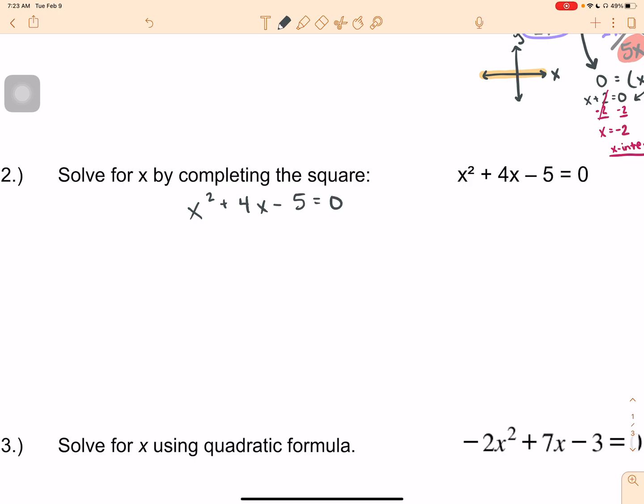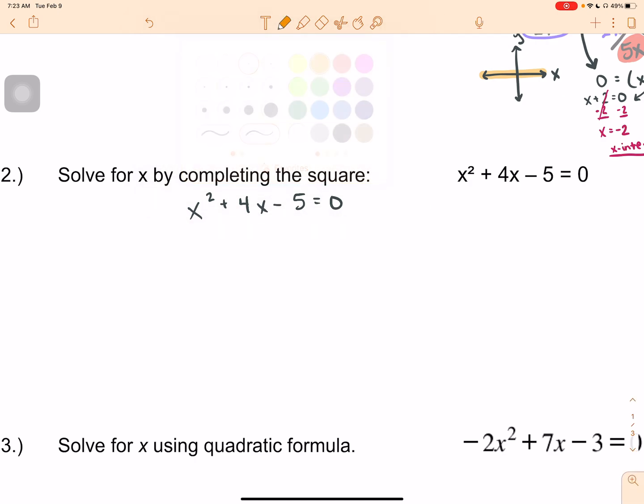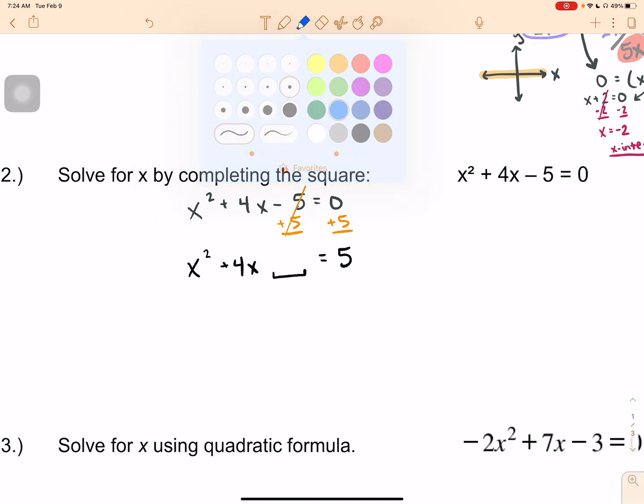Okay, so I'm just rewriting that. For completing the square, the first step is to move the 5, or the c term, over to the other side. Remember, please use your notes before you use this video. I want you to try all these problems on your own. So now I'm left with this, and now we have to add the b over 2 squared to both sides.